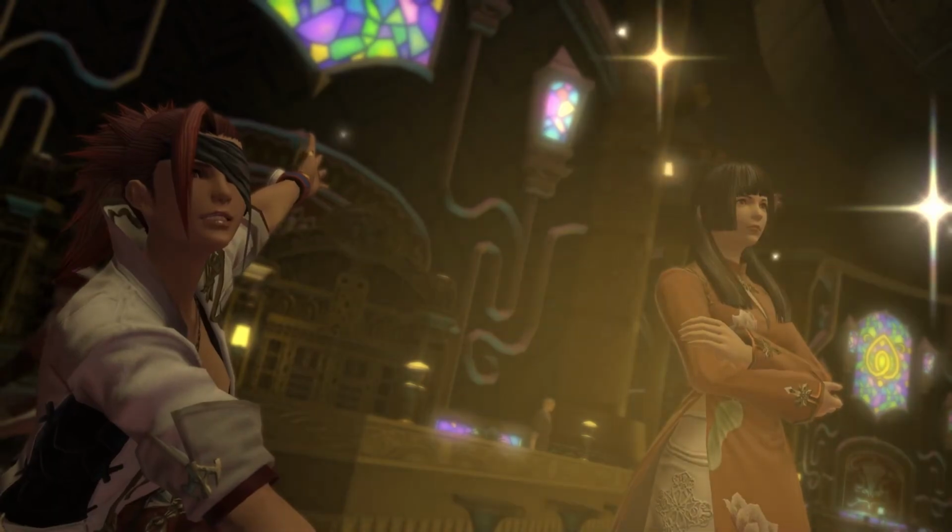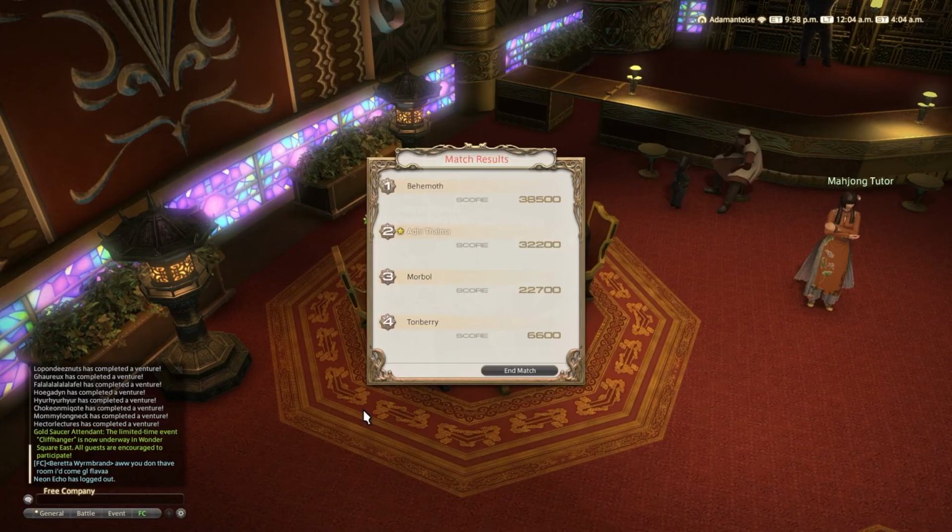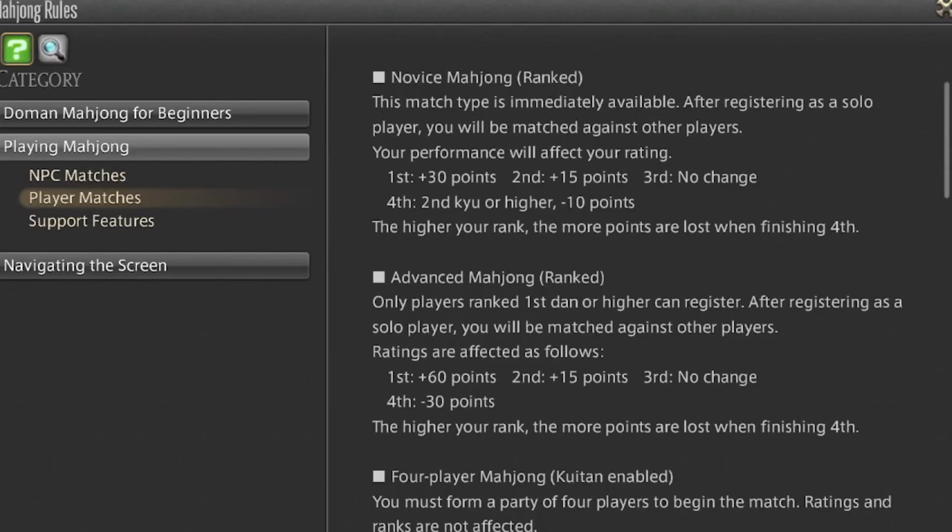The way that climbing to Mahjong Master works in Final Fantasy XIV is that you'll get either first, second, third, or fourth place in a match after all is said and done. First, you'll probably get like 15 ranked points, second is like 5 points, third can be up to -10 points, and fourth is anywhere from -15 to -30, depending on if you went into negative points or not. Basically, you're aiming to avoid fourth at all costs.